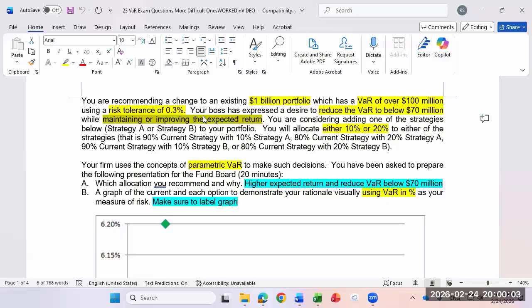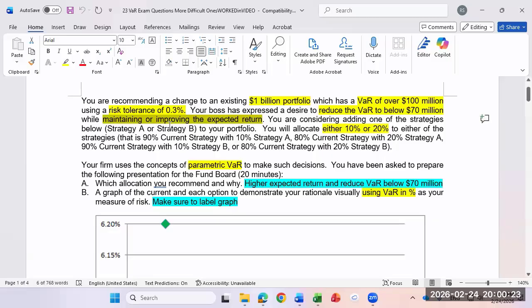If you can reduce your risk and not hurt your return, how often would you do that? I do it all the time. If you can increase your return and reduce your risk, I would do that. If you can increase your return and not increase your risk, I would do that. So anything you can do which either reduces risk or increases return or both, that's what you want to do.